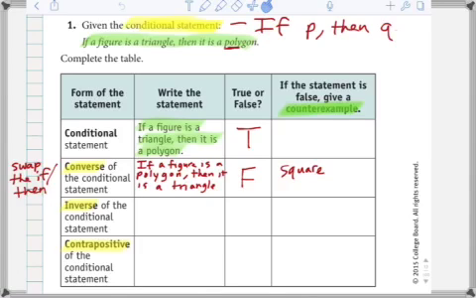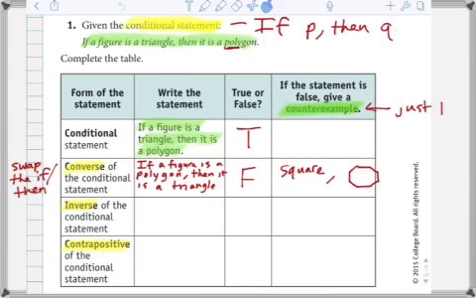That would be a counterexample saying that this statement is not true. It is completely false. If you wanted to draw a picture, perhaps we could draw an octagon. That would be another counterexample. But it just takes one counterexample. Just one will cover it, because it proves that the entire statement is false.